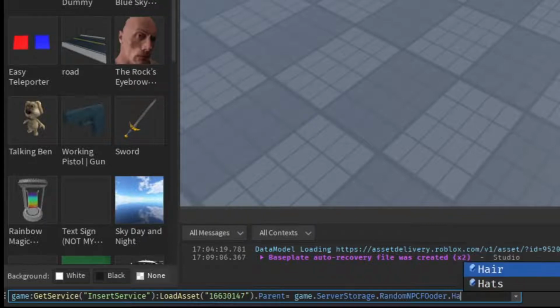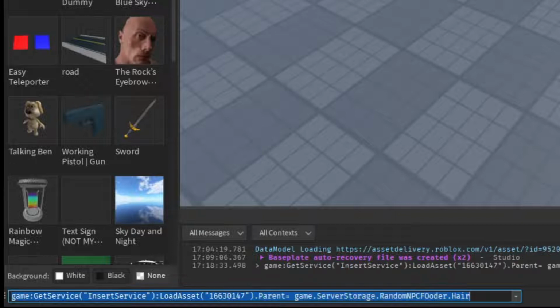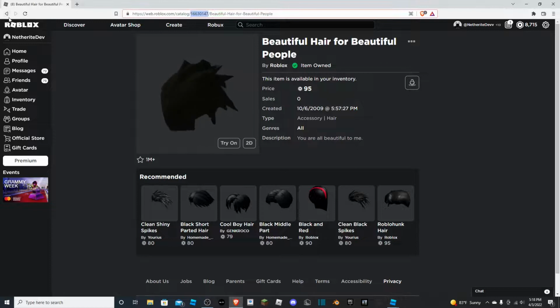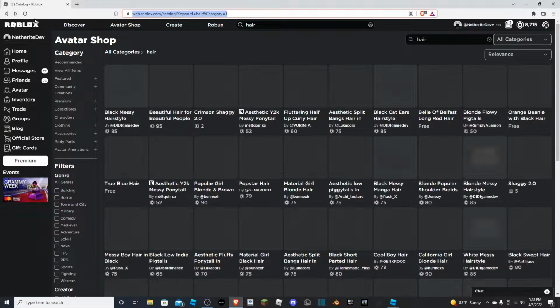And we're going to do hair right now, so we're going to do Hair. Alright, and you can go ahead and click enter. And you can see that a model will appear in Hair. So we're just going to leave the model there for now. And we're going to do the same thing for the rest of them.